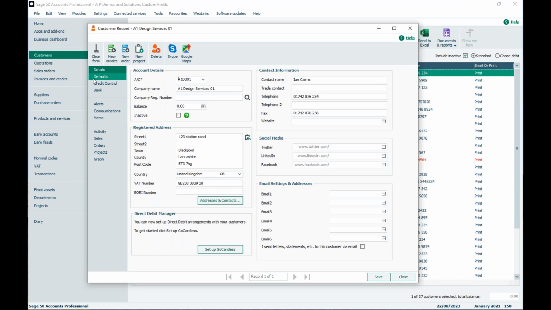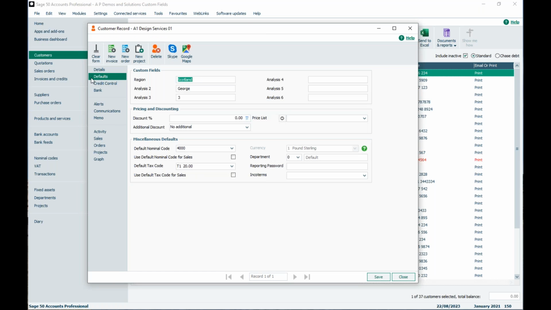If you pop into defaults, as you can see, I've got custom fields in here. So we do have a full session on custom analysis fields. We do also have another quick learn on how to filter by customer analysis fields as well.